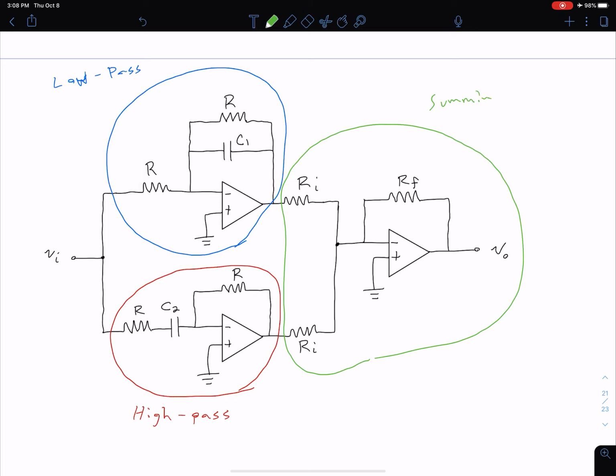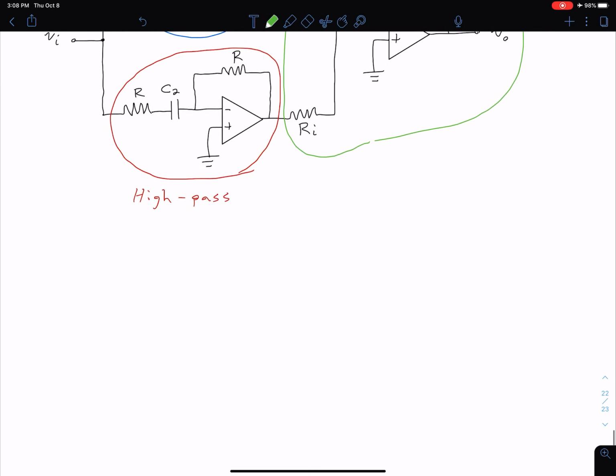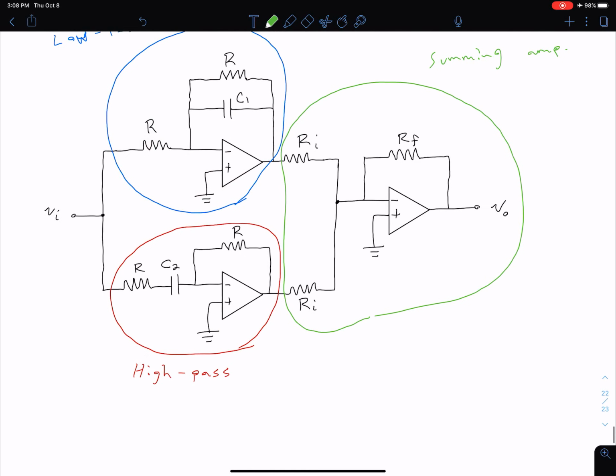This is the same configuration that we have seen back in our op-amp unit. Notice we have two inputs going through the same resistance value, Ri, connected to our inverting input, and then a feedback resistor, Rf. So we can write the overall transfer function. Essentially what we can do is identify our output voltages as I've labeled above, V1 and V2, and then treat those as inputs to our summing amplifier.